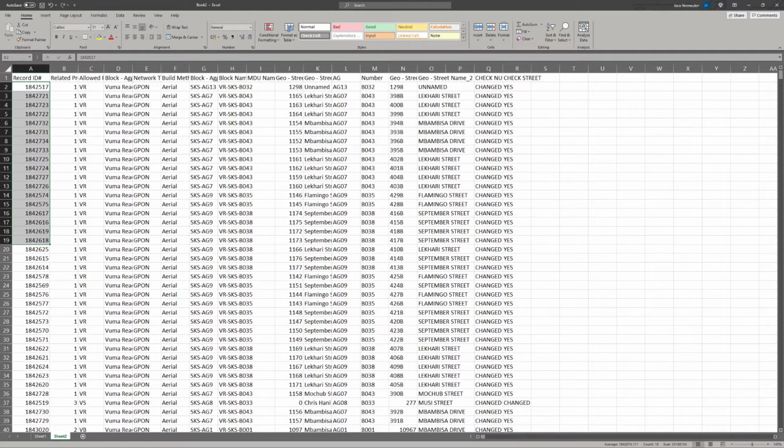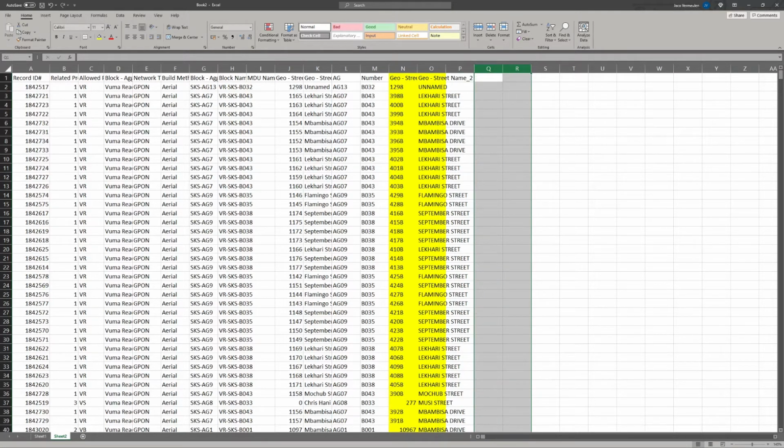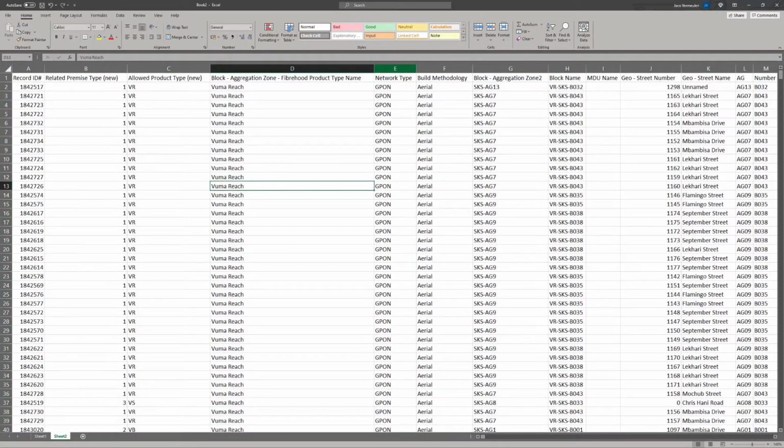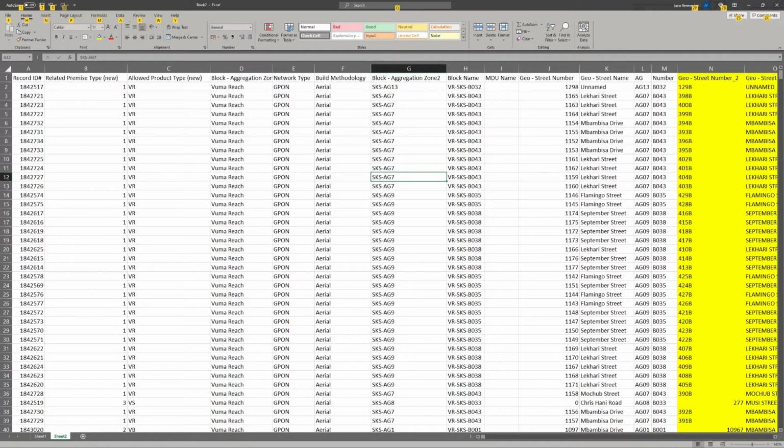So what you can do now is select your new data, highlight it yellow, maybe delete this, and just make sure everything is okay. So now we've got everything that needs to be there.